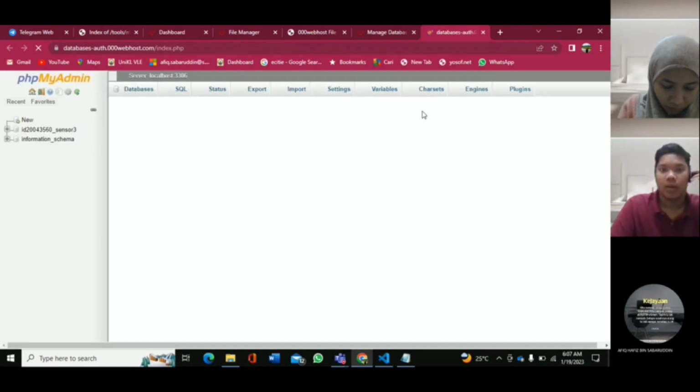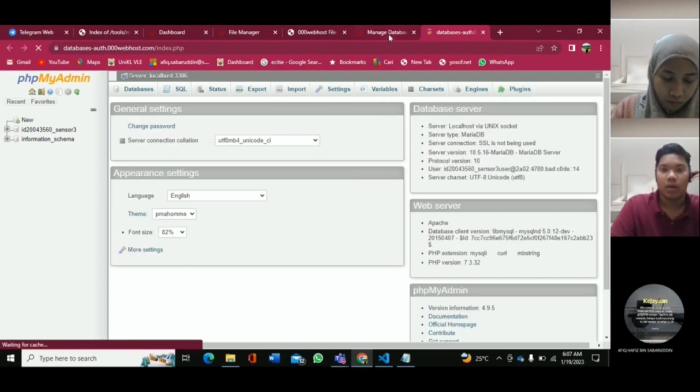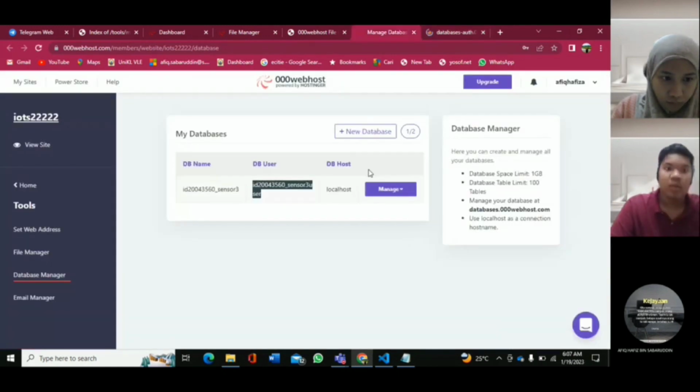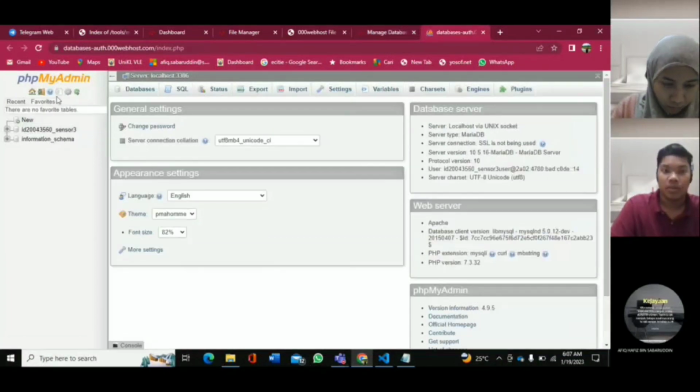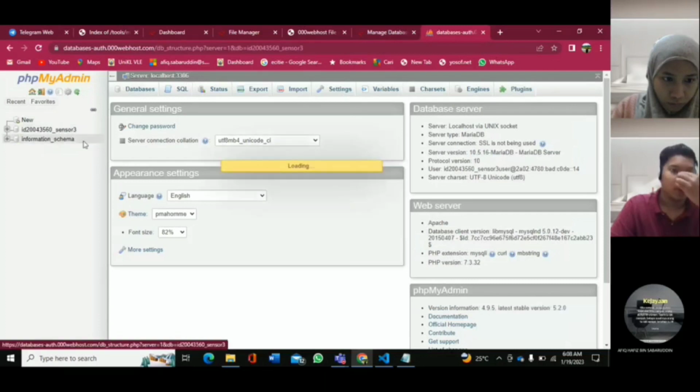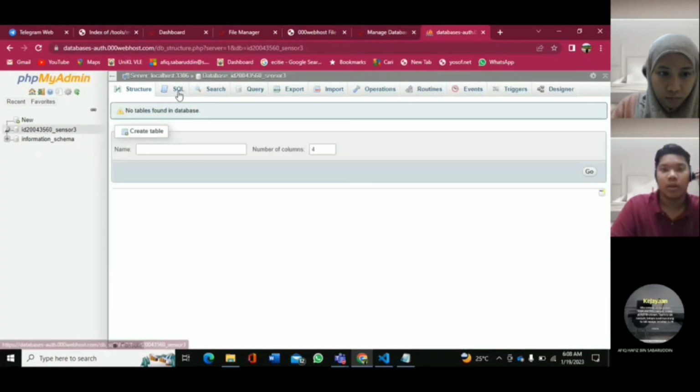Okay. So when you already create a new database, it automatically turns on the ID in phpMyAdmin. So you just go to this ID, then go to SQL.